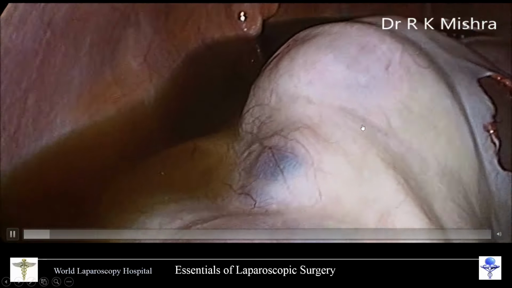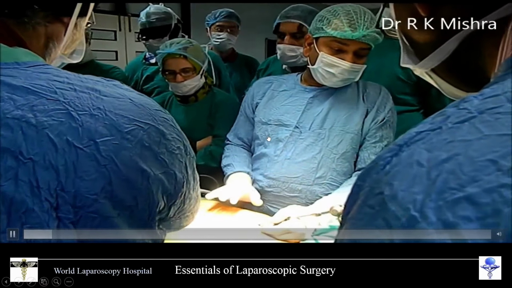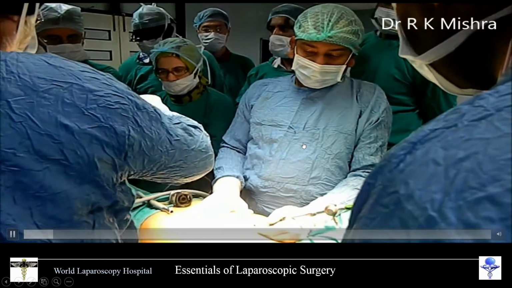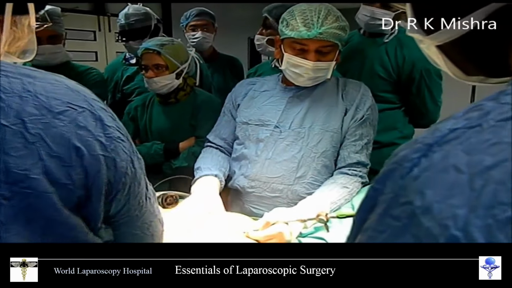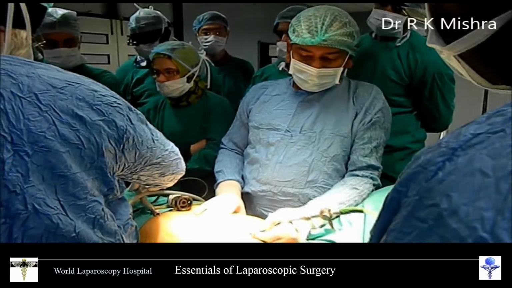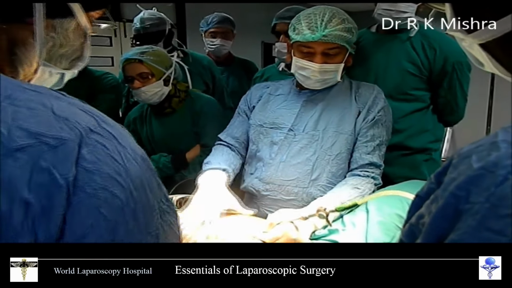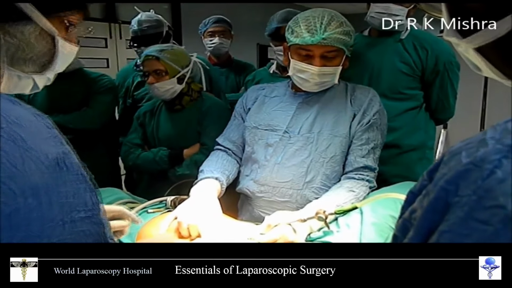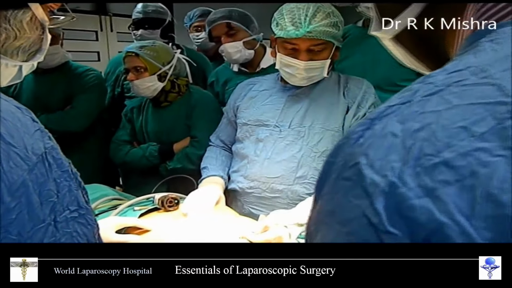The patient's face was shown just to make sure that it is the same patient. Now this is the punctured cyst, and all the fluid which has spilled out has to be aspirated, as well as the content of the cyst. The abdominal wall will be very lax now. That will give you a beautiful vision, because it is already stretched by the cyst itself. So these cysts are basically easy to perform.